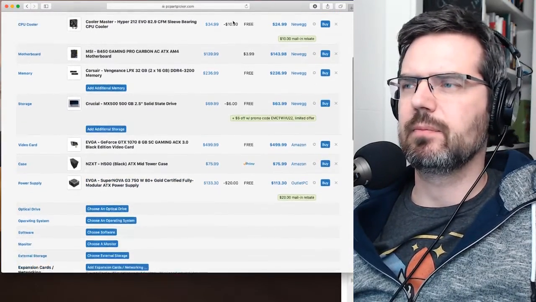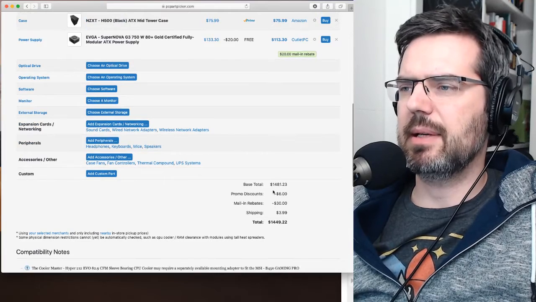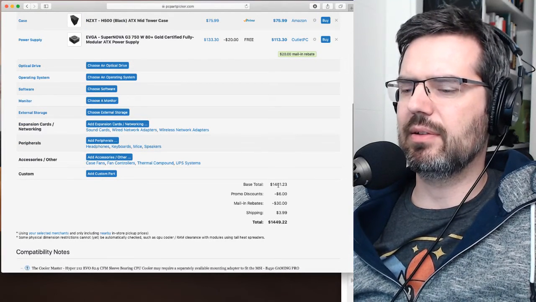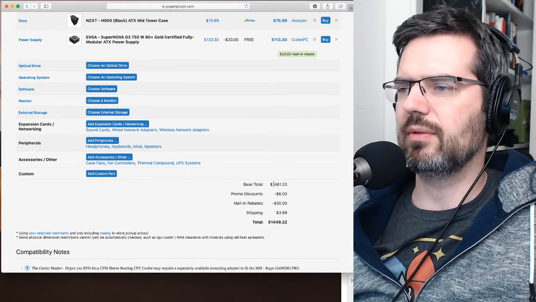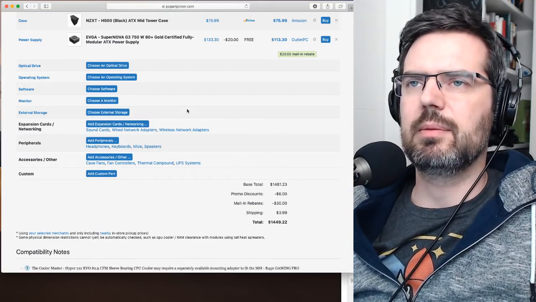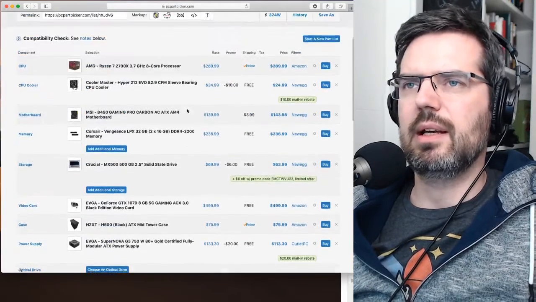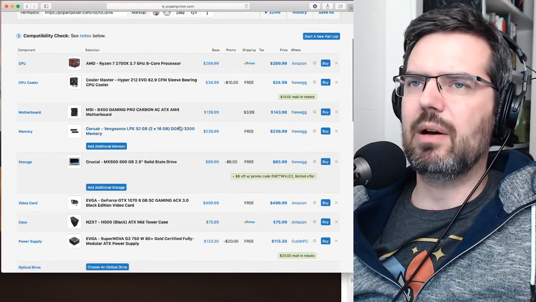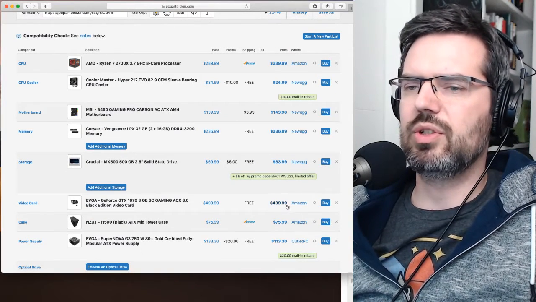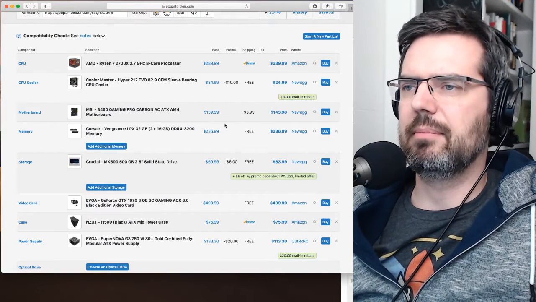So this build is basically 500 or 550 bucks more, or 540 bucks more than the other one. It's basically a more powerful CPU, more powerful GPU, and some more RAM.